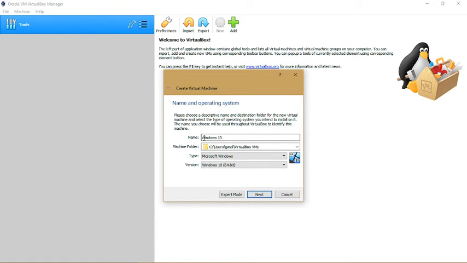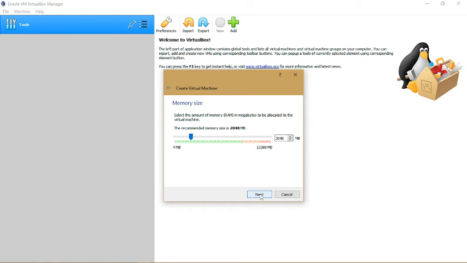You'll be able to choose between a 32-bit and 64-bit installation, but I advise you to stick with a 32-bit if you don't have a lot of RAM. On the next screen, you will have the chance to configure how much RAM the virtual machine is allowed to use. The default is 1 gigabyte, which is the minimum amount for Windows 10, but I went ahead and gave it double the amount for the sake of performance.